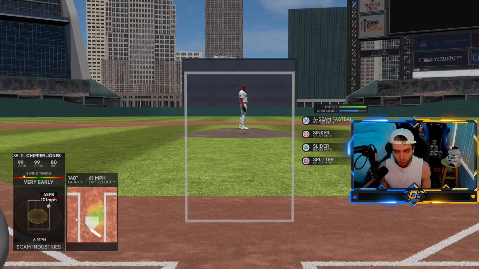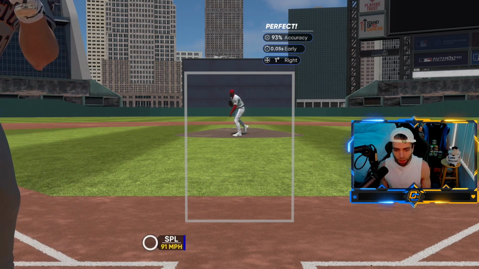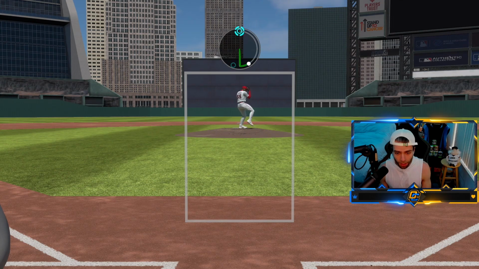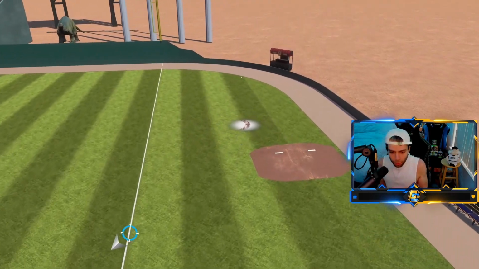But I don't like to throw splitters here either. They get hammered. Splitters I like to have generally on the inside corner low. Get him thinking about that sinker. If you pound that sinker and that fastball enough inside and you're locating it, so hopefully you can throw the sinker for a strike to show you. Yeah, okay, so we got the sinker in there.